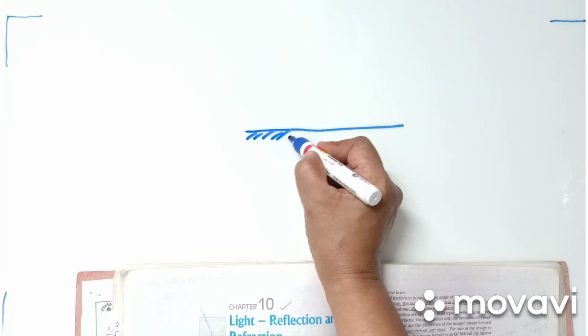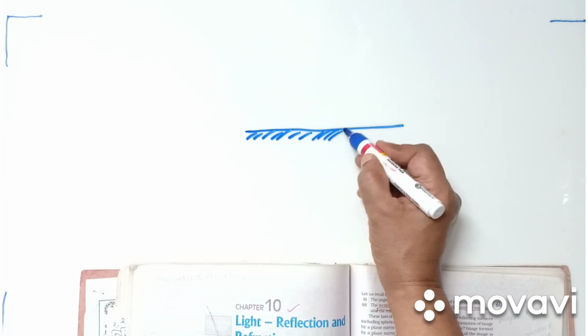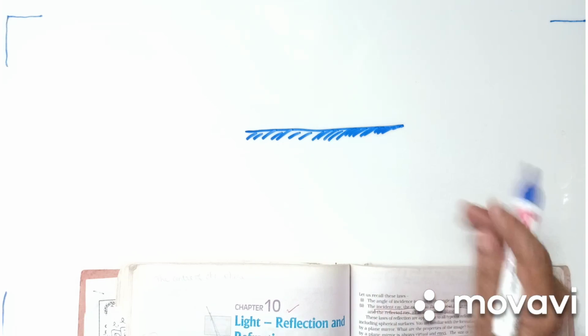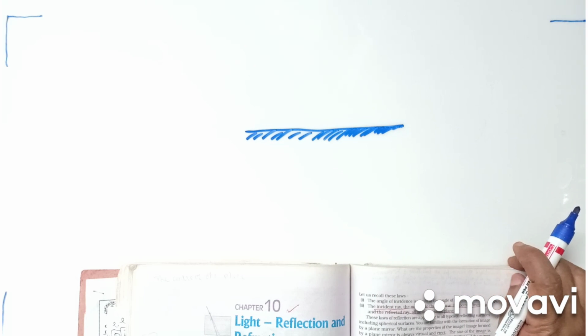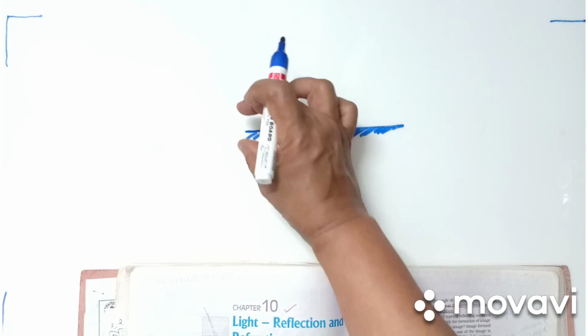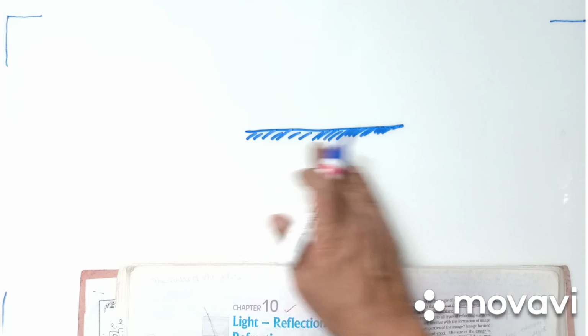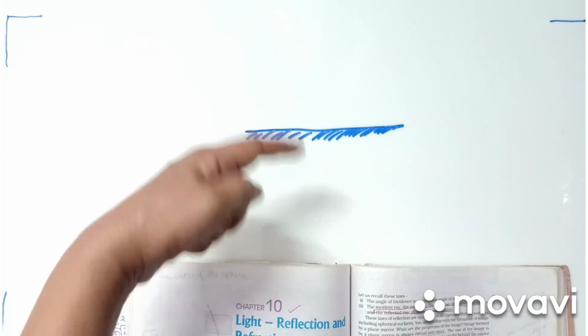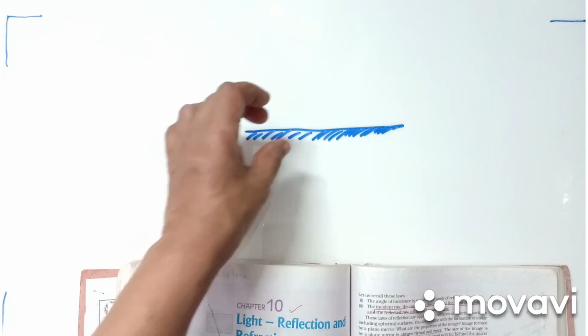A plane mirror is a straight mirror where one surface will be painted. It is painted with a highly reflecting metal, for example, either aluminium or silver. And if you take a glass and paint it on one side, you should polish that surface 4 or 5 times with the highly reflecting paint. Only then the other surface will be reflecting. You will get good reflection.